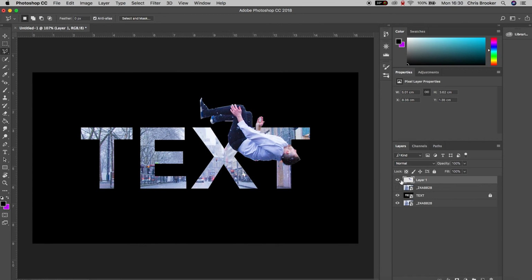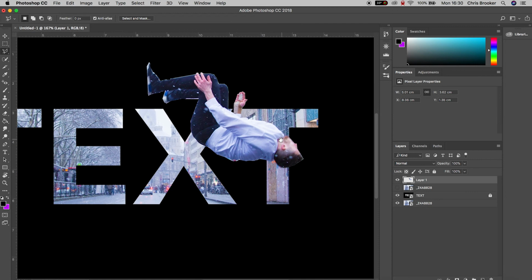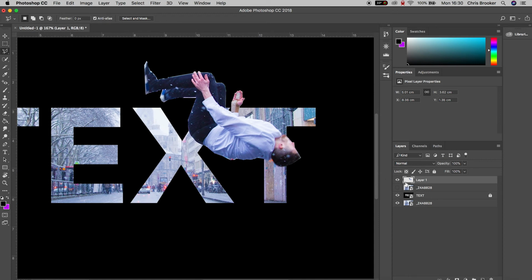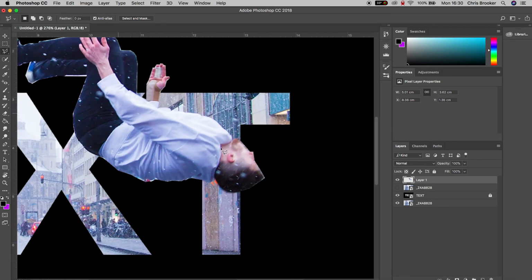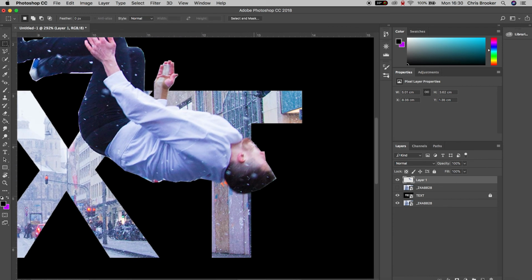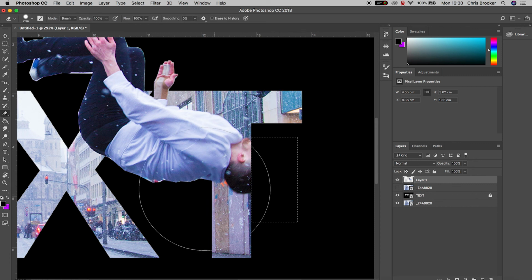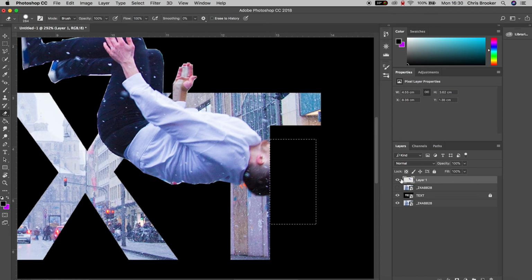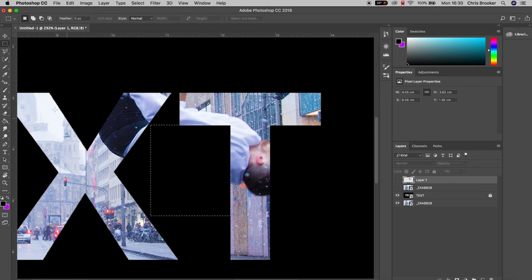Of course, though, you can isolate certain parts of this image and remove parts that you don't want to appear outside of the text. So let's begin with the head, for example. We'll keep the head underneath that black layer. So with that copied layer selected, we'll go into the rectangle mask tool on the top left of Photoshop and we'll draw a mask following the straight line of the T. Now we'll go to the eraser tool and we'll just erase that part of the image. And this is the process that you want to follow for removing any part of that copied layer from the text. So there you go.